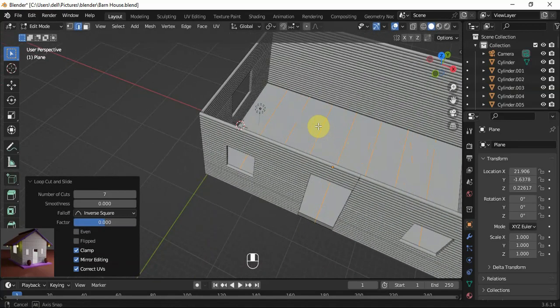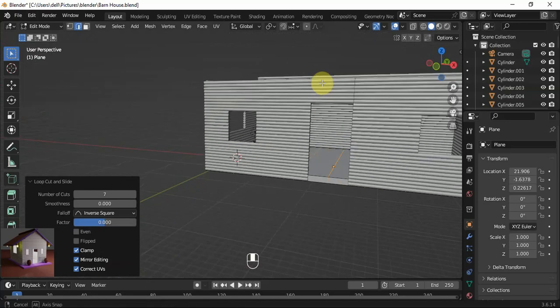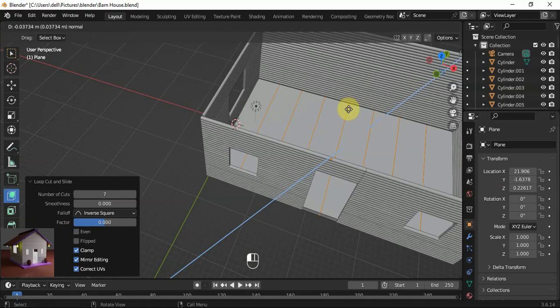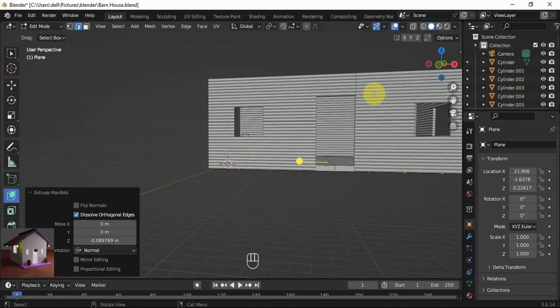So now this loop cuts, what I want to do now is let me choose extrude, Alt E. Okay, excuse me. Extrude manifold. This is what I'm spinning on here.